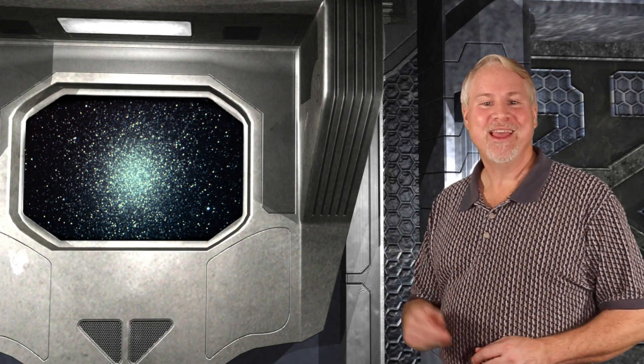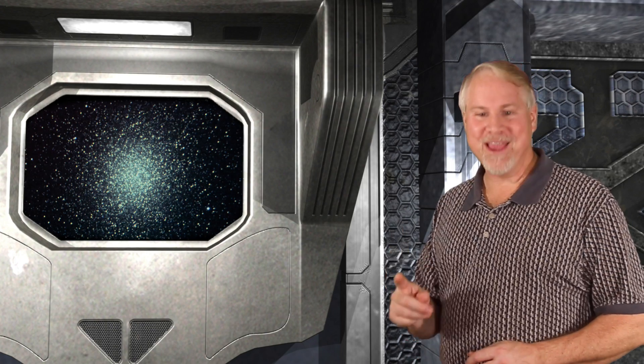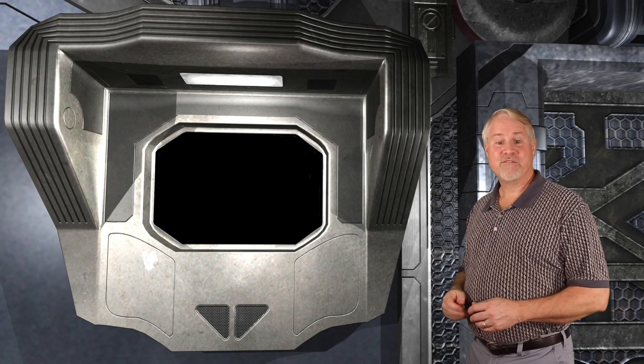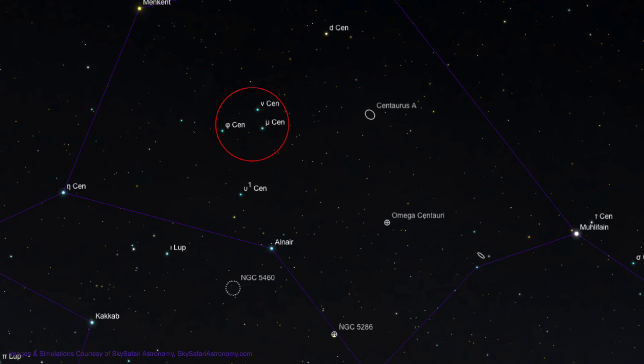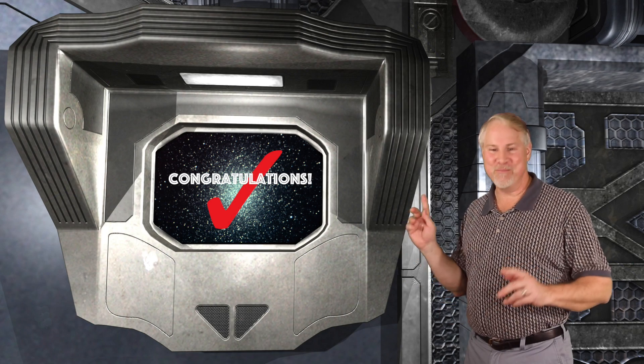Here we go on our star hop to Omega Centauri. From our little triangle, start again on the lower of the close pair of stars, Mu Centauri. Move straight down about 5 degrees to second magnitude Alnair. Now move about 5 degrees to the right, and hold onto your hat — you'll see over 1 million stars enter your eyepiece, the grand globular cluster Omega Centauri.